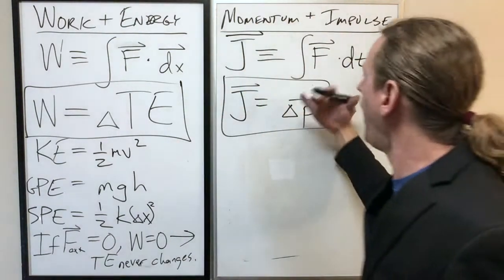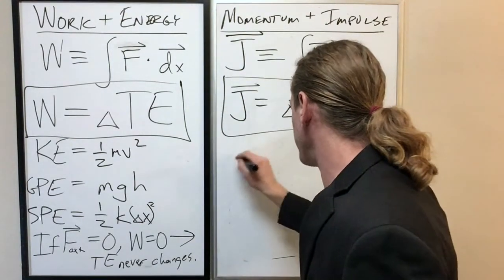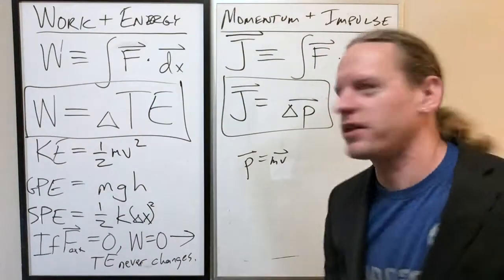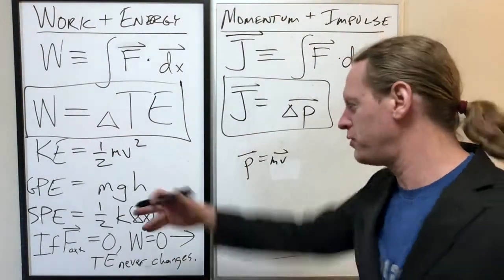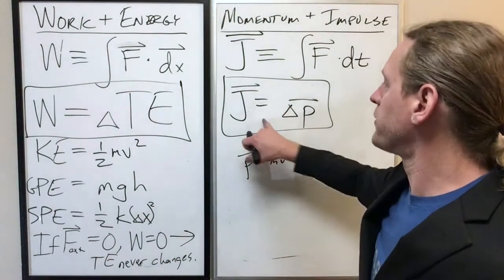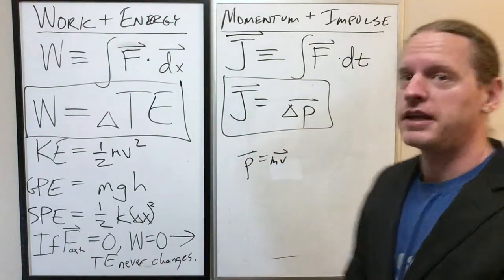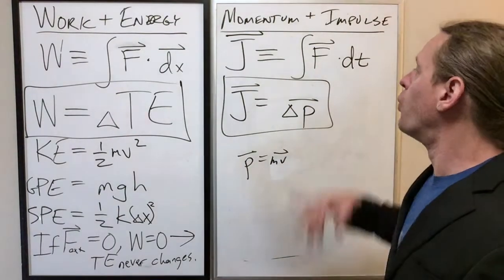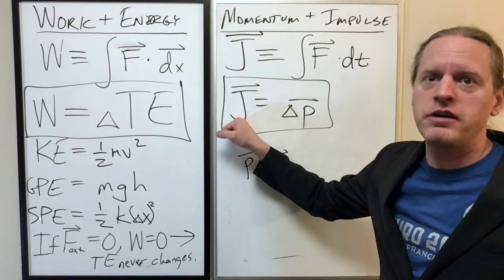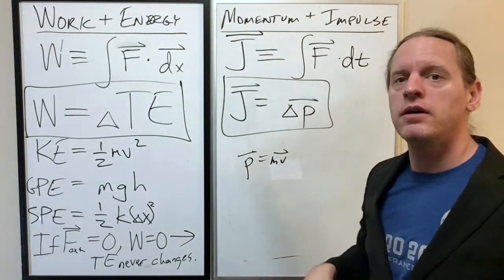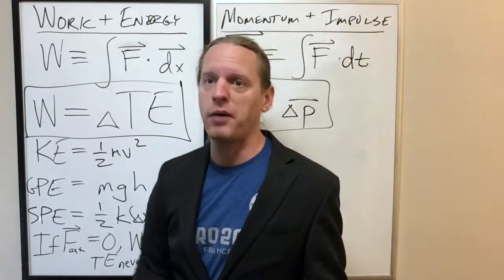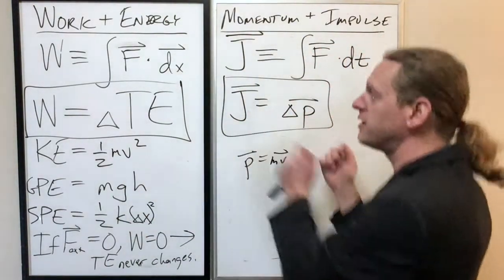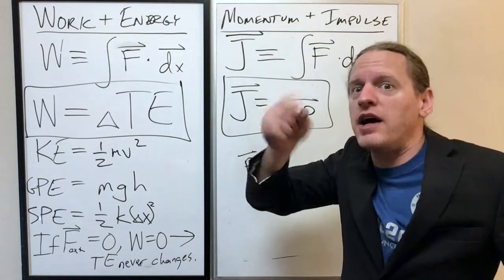Okay, so in this case, and if you want, we can write the definition, mv. So basically this is like four weeks' worth of your physics one semester right here, all on two sheets. But the right-hand side, this is super important, because this is the impulse-momentum principle. Whenever you do impulse onto an object, you change its momentum. Whenever you do work onto an object, you change its energy. See how they are directly similar, only just you tune the dial a little bit.